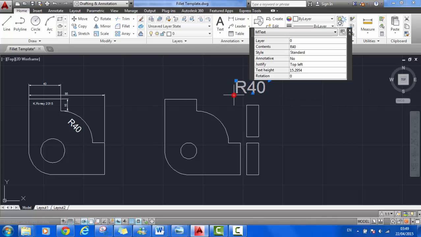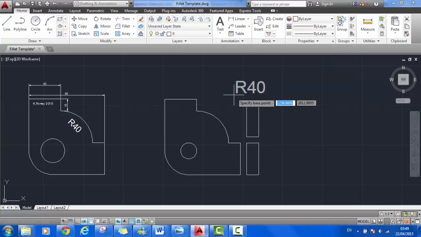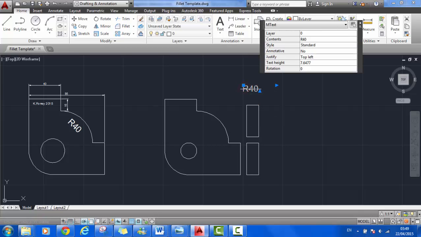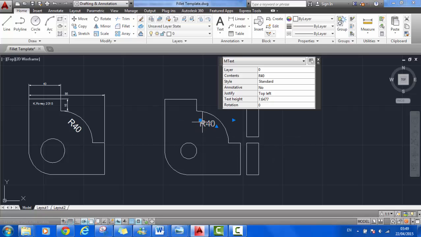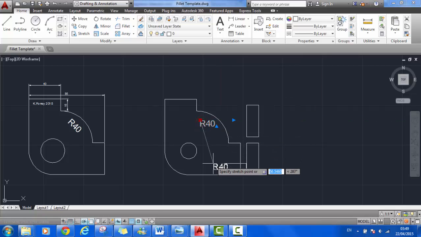Probably say that is a bit large still, so we'll repeat the process. Specify a base point, and we'll go 0.5 for half scale. Now, that seems a bit more appropriate. Now, we can drag that in there. You can position it anywhere you like, just to denote that it is a radius 40.